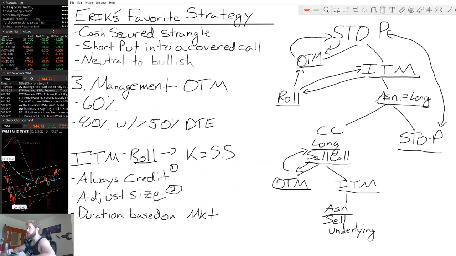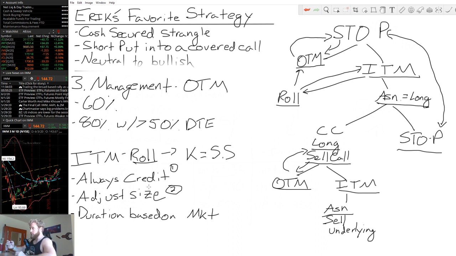Let's say, same scenario, I sold a 40-day expiration option. We're at 22 days left to go. And all of a sudden, my option is far in the money. So if I roll out in time, I'm collecting a very small credit. In that scenario, I might add some of the allocation I set aside for the trade so that I can add additional short puts and allow myself to roll closer to the money.